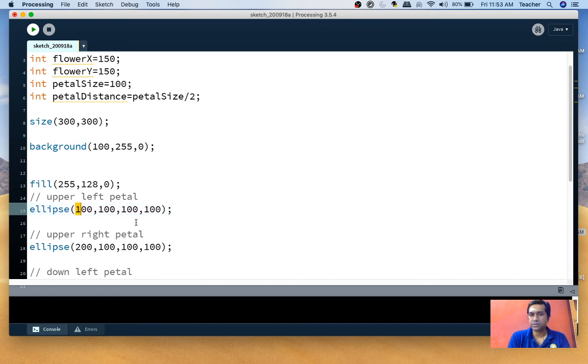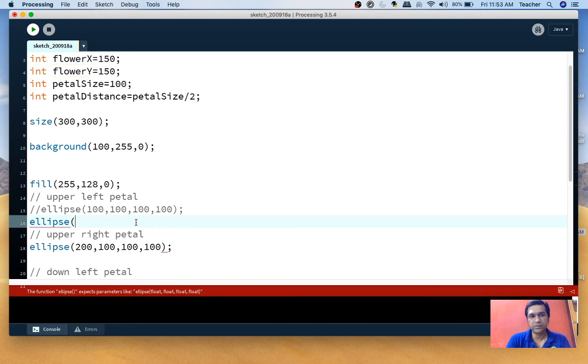So I need to get the same value which is 100. So I'll comment this now here. Now this is commented. I'll make an ellipse of these values only 100. So flower x minus petal distance, which is 50.